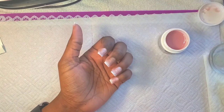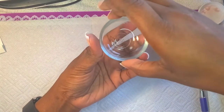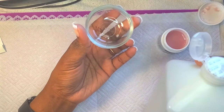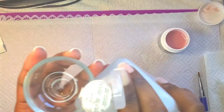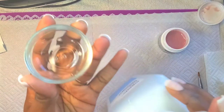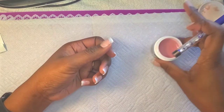So y'all, I did my dominant hand off camera for the sake of lengthiness. For some reason, I don't know if it's just me, but I feel like that hand always comes out better than the non-dominant hand. Maybe because I'm being a bit more careful and I'm more conscious of how I'm applying the product. But it seems like my right hand always looks better than my left hand, and my left hand is my non-dominant hand.